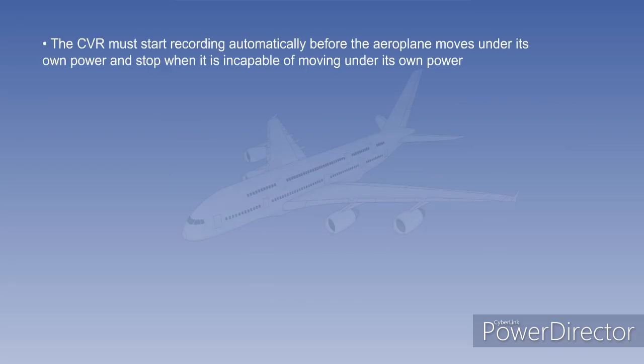The recorder must record as a minimum all the parameters as stated earlier in this lesson. It must start to record prior to the aeroplane moving under its own power until the aeroplane is unable to move under its own power after shutdown. The cockpit voice recorder must have a device to assist in being located in water.